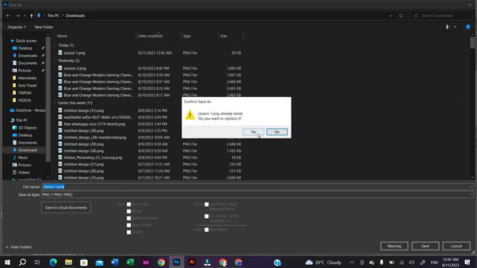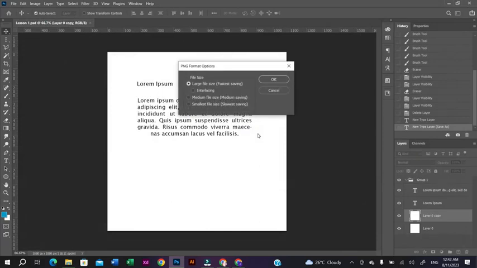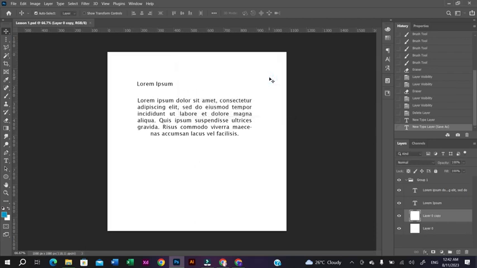Same thing as before. Let's just say yes. To bring up this option, large file size, medium file size, smallest file size, just click OK on large file size so that your image will be sharp. Medium and small will not be as sharp as large. It will save automatically.